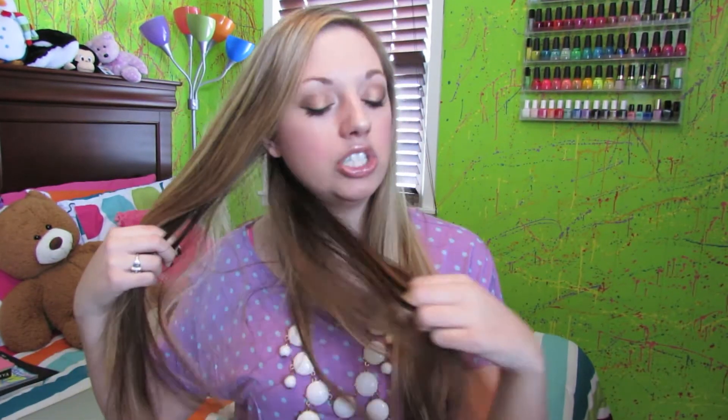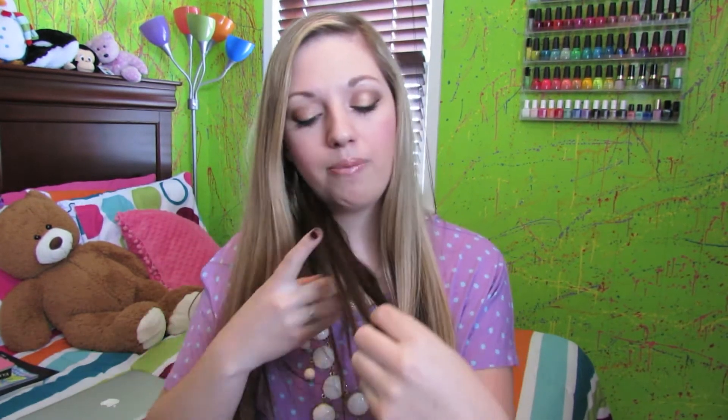Basically the damaging things I do to my hair: I get highlights, but I only get them touched up at the top — I don't pull them through my entire hair all the time because most of my hair down here is already blonde. The underneath side of my hair I like to dye a couple shades darker than my natural color, because my natural hair color is actually brown, not blonde, which a lot of people don't realize. This has faded to a shade or so darker than my natural color.